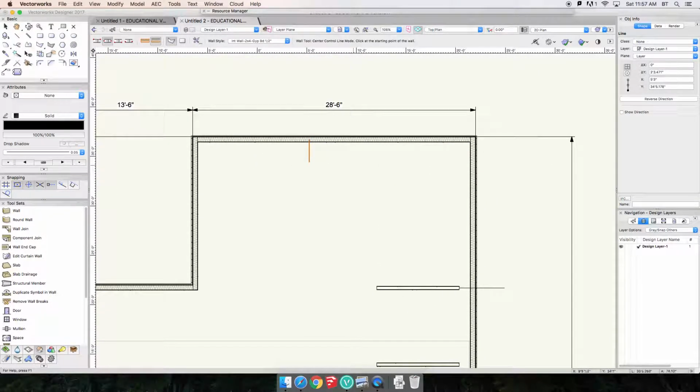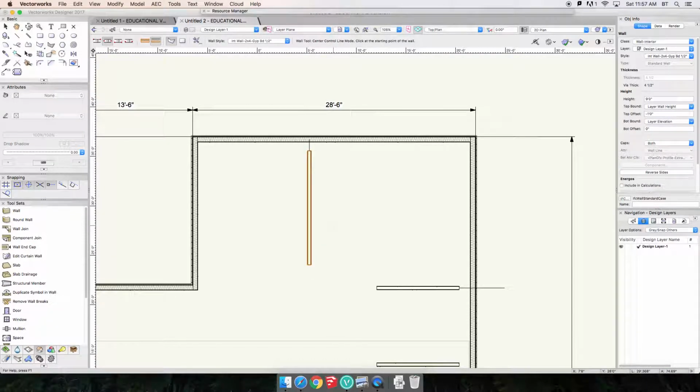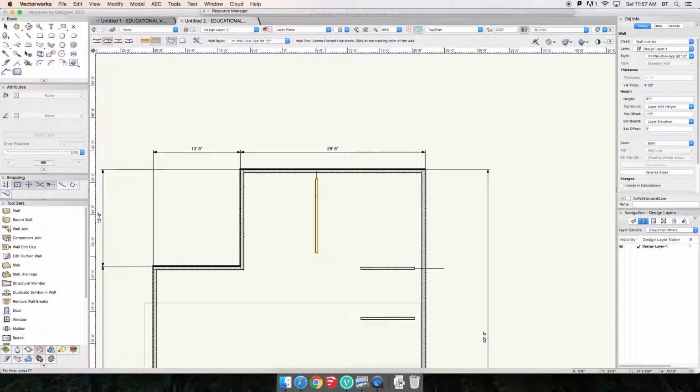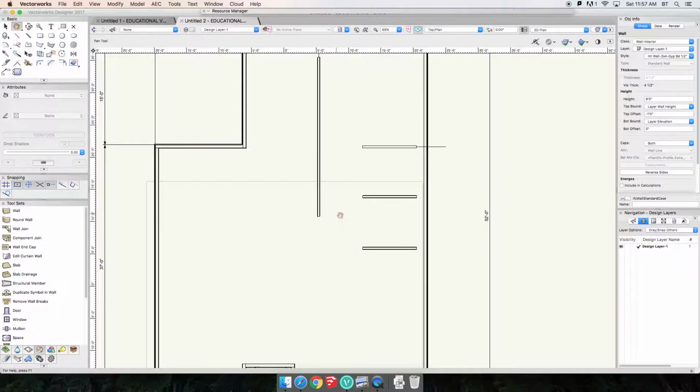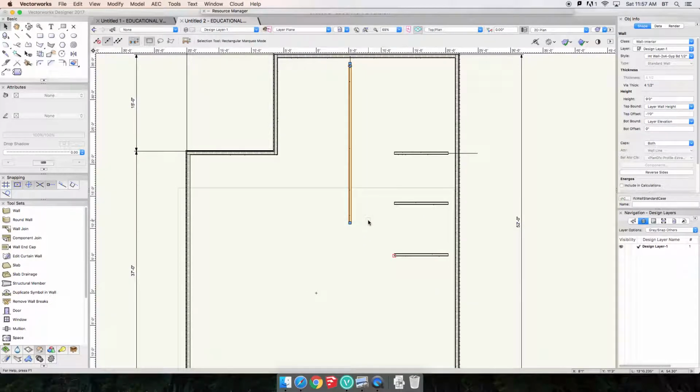Again, I go into my wall tool and I draw over that line and I have my vertical one. If I'm looking at my plan, I can modify my walls just like I modify my lines. So I can grab the scaling handle and make it longer. I can also see that in this case, this vertical wall is supposed to T-join with this wall. I'll show that, but first I'm going to do my other vertical walls.